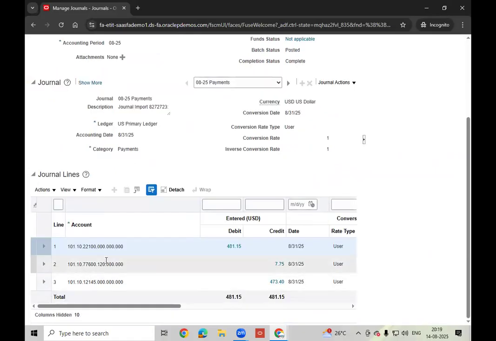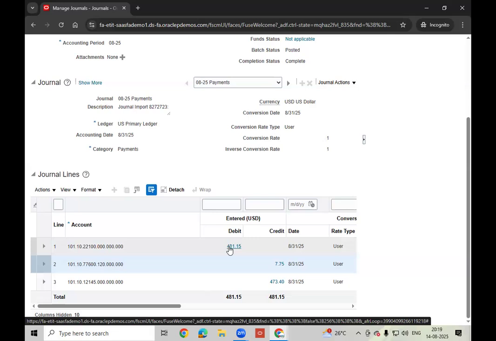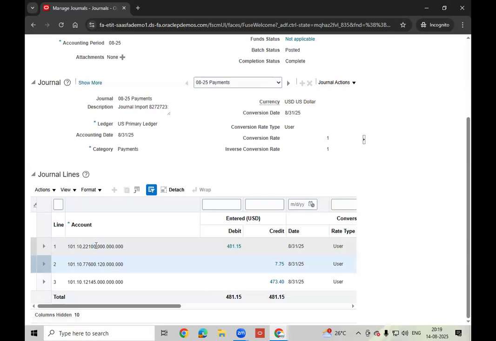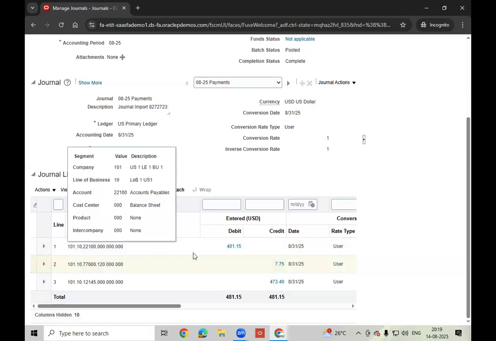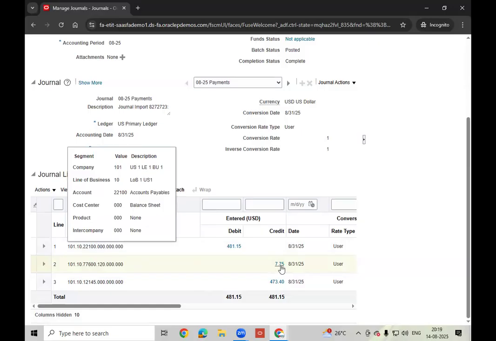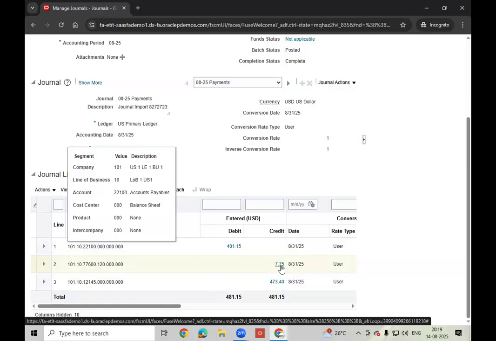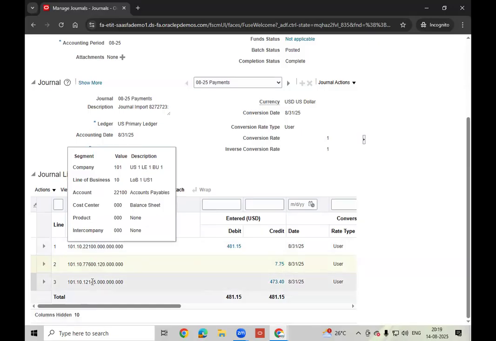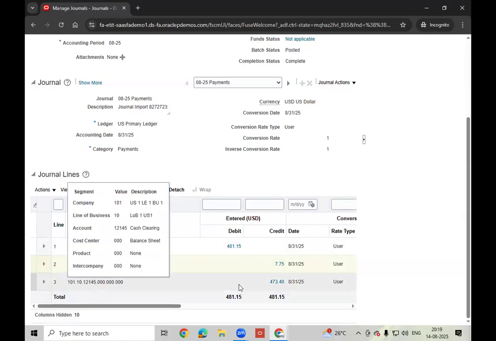Here also, see, the discount account was also created, right, for 7.75. The accounts payable account 22100 is debited, and credited with a discount account, and another account is the cash clearing account.